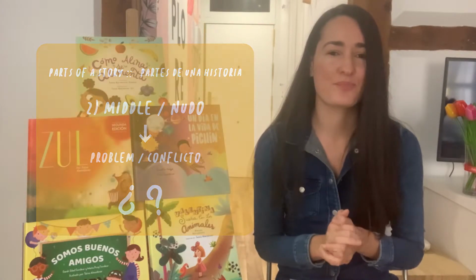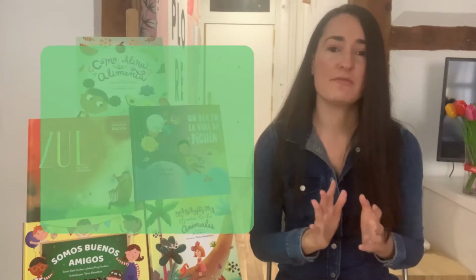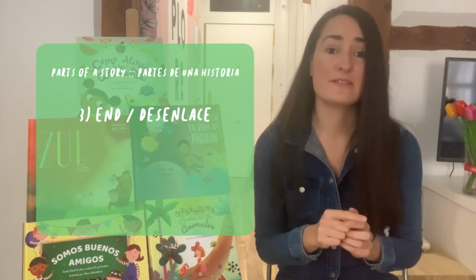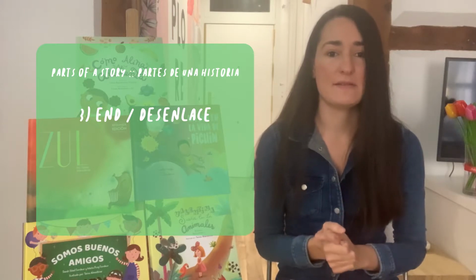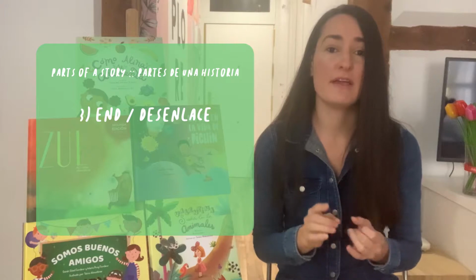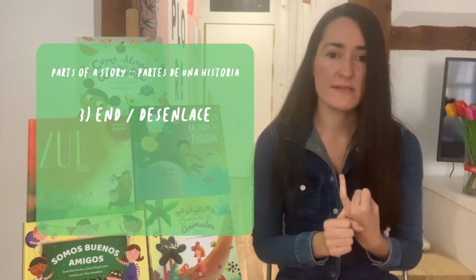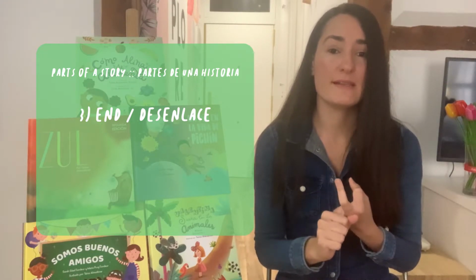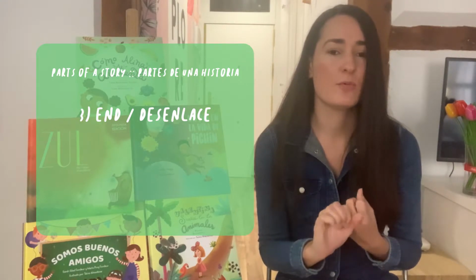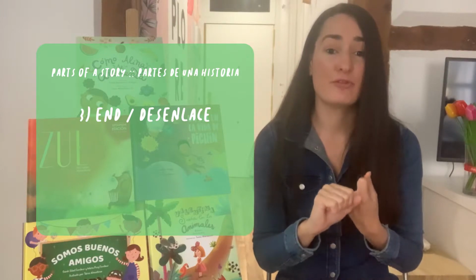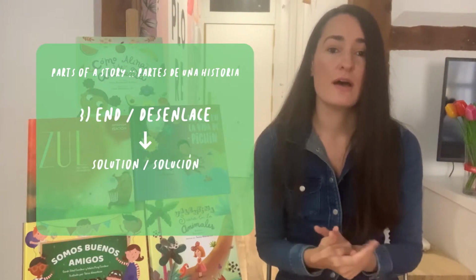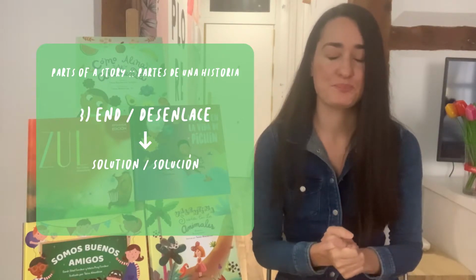And the last part of the story, that is the end, is how this character solves the problem that he has, right? So we need to have a good story, we need to have a beginning. What's the name of the character? Where is he or she? And what happened to this character? What's the problem that he has? And for the end, we need to solve this problem. We need to find a solution to end the story, right?